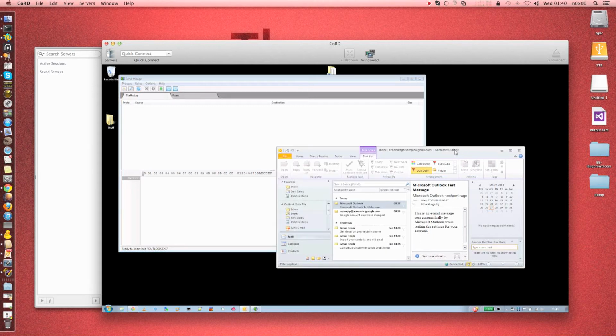So if you are doing a test on an application and you can't push that application's connections through a proxy for whatever reason, you can use EchoMirage. You can see what it's requesting, what's coming back, and you might want to try and replay those requests in Burp Suite or whatever. That's up to you.